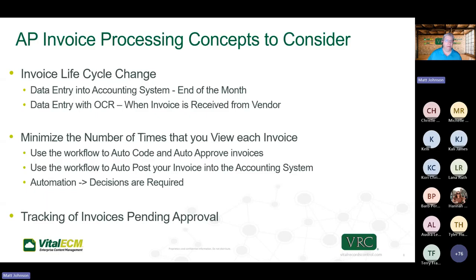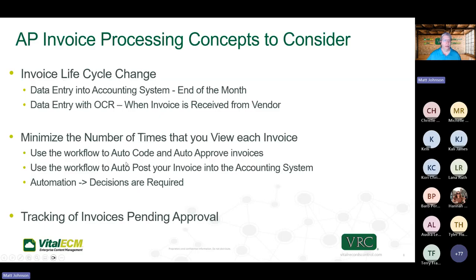With the adding of FileBound into the process, we flip that upside down, and we say, okay, as the invoice comes to you from the vendor, add that invoice into FileBound, and then at that point is when we do our data entry and include the OCR as well. And the goal is that the data we've collected in the beginning of the process will then get imported, or automatically ported over, to the accounting system directly, just to save data entry in the accounting system. So that's ultimately our goal. So we change that life cycle.